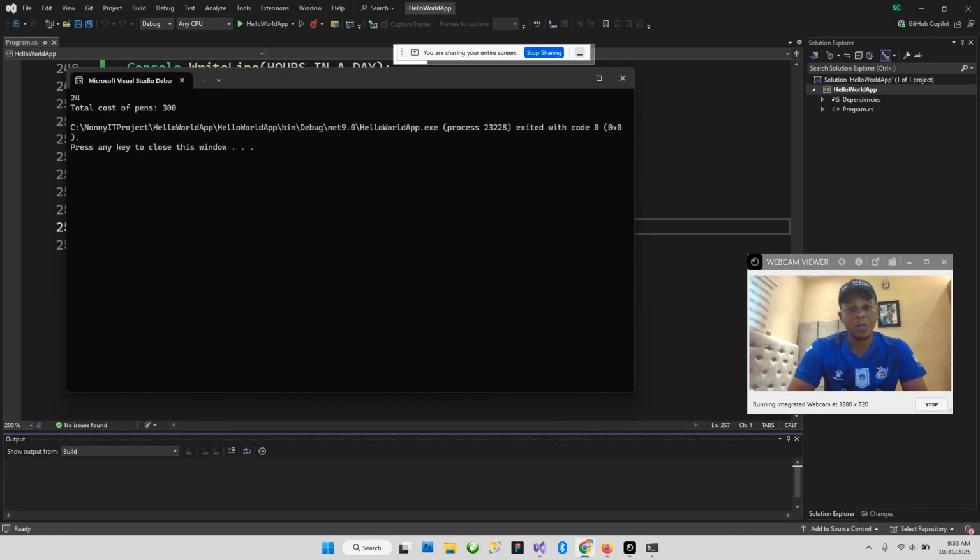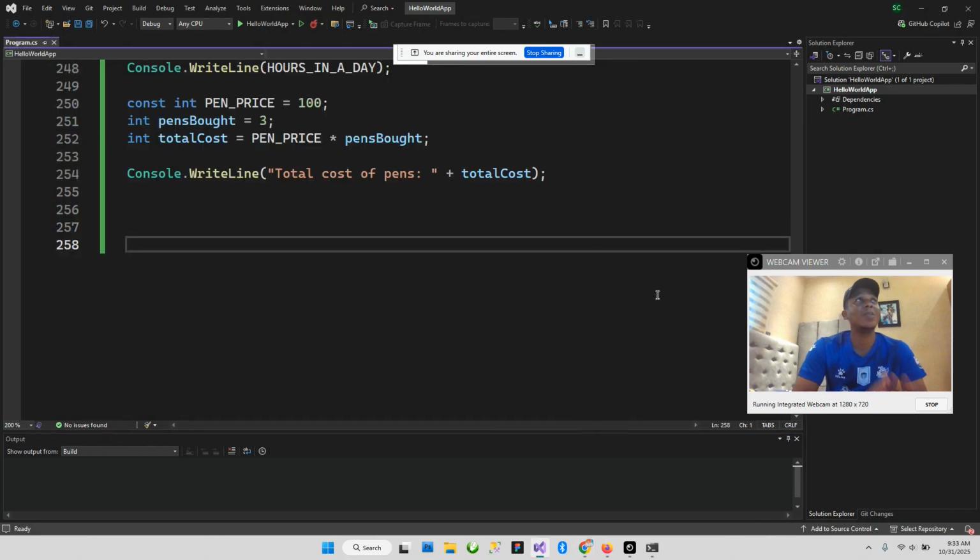So we use the constant pen price in our calculation. If we ever use it again, we don't have to type 100 naira everywhere. The pen price is a fixed price. Once you declare this constant value, you don't have to declare it in any other place again, because it is a fixed value for that particular project or for that particular app you're running.